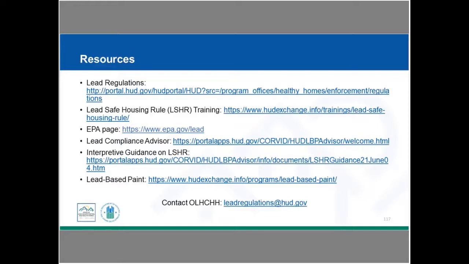We've also provided a link to the EPA page, which has a number of references for you. We also provided earlier in the training the linkages for state-level specific training on that. There is an online compliance advisor, the lead compliance advisor that's shown here, which walks you through with a series of questions to appropriate guidance for the type of question you may have, sort of an automated process that may be helpful for you.